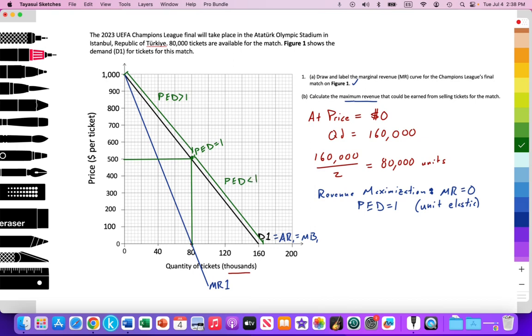So, let's go back to the question. Calculate the maximum amount of revenue that could be earned at that point. So, here we have total revenue would be equal to price times quantity. Total revenue at 80,000 would be where total revenue would be at maximum. So, total revenue would be equal to a price of $500 per ticket times a quantity of 80,000. We plug that into our calculator and we get an answer of $40 million. You can also write on the exam $40 million, either one would be accepted. And thus, we've answered that question.